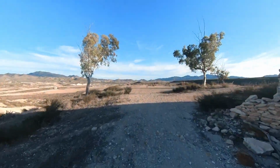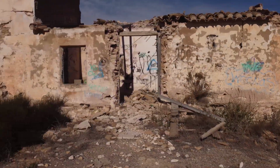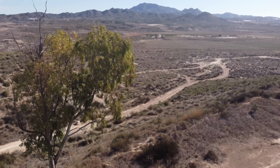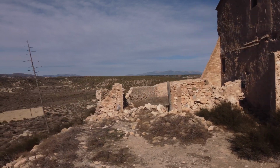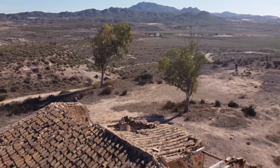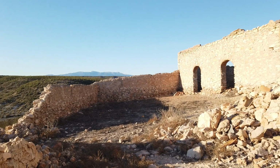I'm going to stop here and have a look around. Just got off the bike to look at this finca, or the farmhouse as we know it in English, but in Spanish it's called a finca, I believe. Been abandoned. So I'm still testing these mics out for the wind and that. I'm going to come walking around here. Some lovely views across the countryside, or the campo. And the wall's obviously collapsed here, giving me some sort of access. It's a little bit dodgy walking over here, but I'll do it.